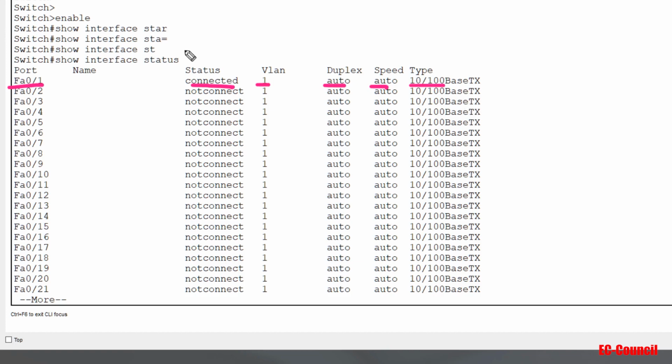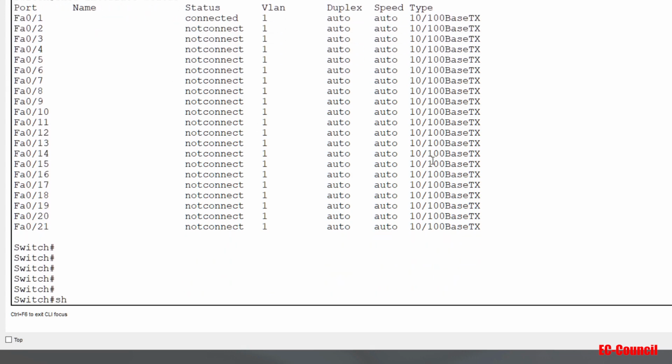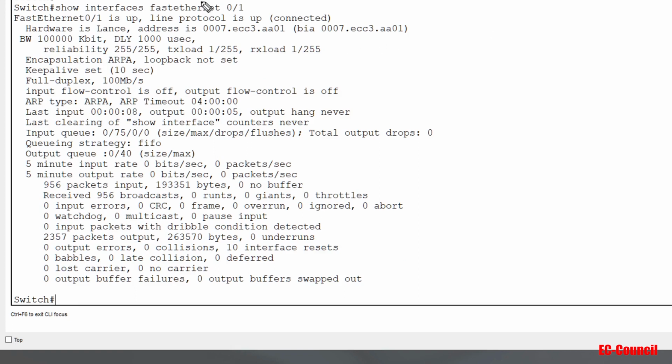Now, let us actually take a look at the show interfaces command only for FastEthernet 0/1. Alright, so now we have show interfaces FastEthernet 0/1. We can see the physical status is up, the line protocol is up, the status is connected. We also get a MAC address of the actual interface itself. We also see the duplex. Even though previously we saw the duplex and speed were operating at auto and auto, you can see the duplex is set to full duplex right now as in a current operational state, and you can see the speed is currently operating at 100 megabits per second.